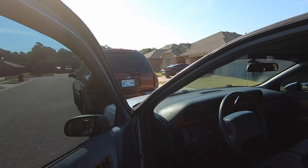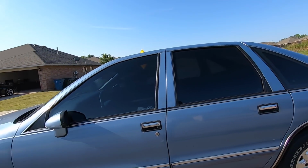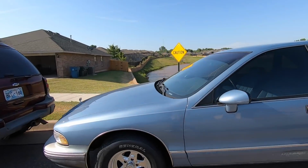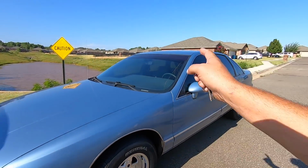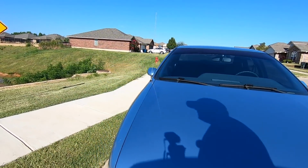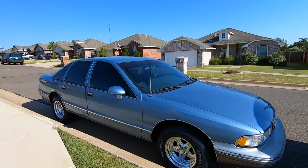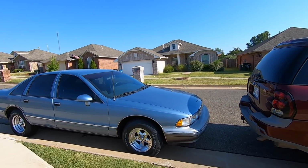Yes, the AC is ice cold. Somebody's going to get a good car here. They realize this car is going to last a long time. By the way, transmission's still under warranty. It's got a 1-year unlimited mileage warranty, but of course that doesn't do you any good unless you're in the Oklahoma City area, because that's where the transmission rebuild guy is.